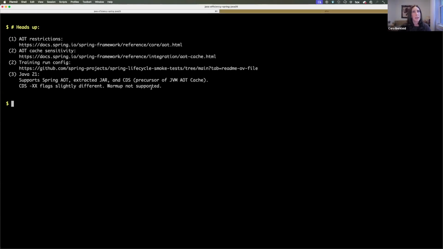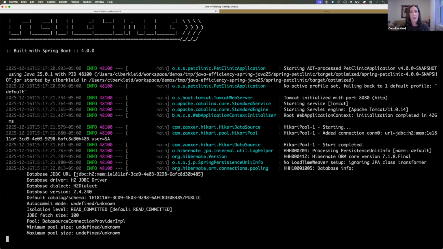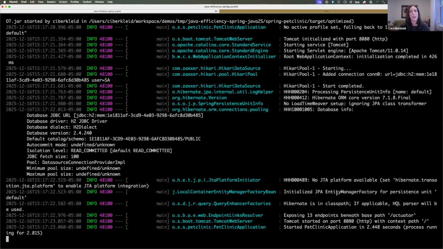In fact, here we can do one test changing that JVM vendor. So here we'll switch to a different JVM vendor than the one I was using before, and just restart that same application. And you can see that our start time is now 2.4, right? We were down to 0.7.